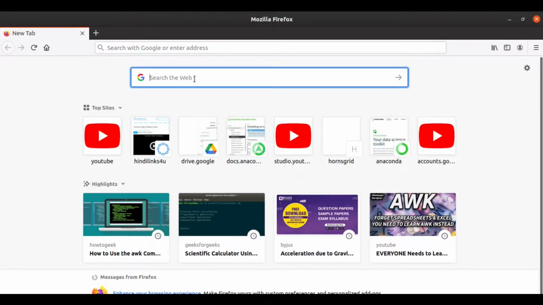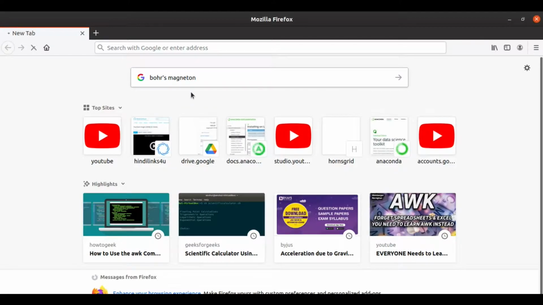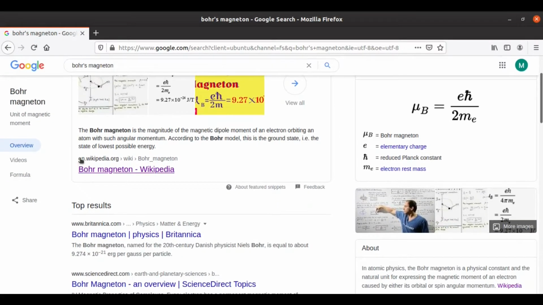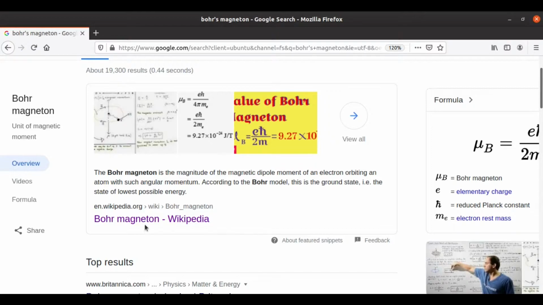Okay, and on the search bar let's search for Bohr's magneton. Okay, so you can see here this is the Bohr magneton.